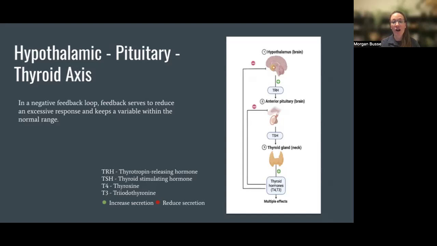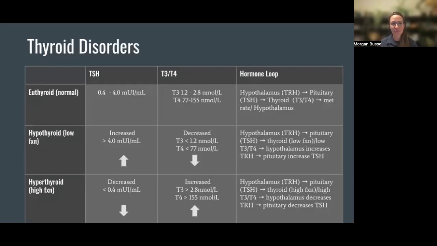However, there are common conditions, oftentimes autoimmune conditions, that can cause our thyroid to malfunction. So we'll go ahead and review those common disorders on our next slide. Okay, so here are our most common disorders, most likely to be covered on the board exams. I wouldn't focus too much on memorizing the actual lab values here, but I do want you to grasp the concept of how these lab values will shift given our two most common thyroid diseases, hypo and hyperthyroid disease.